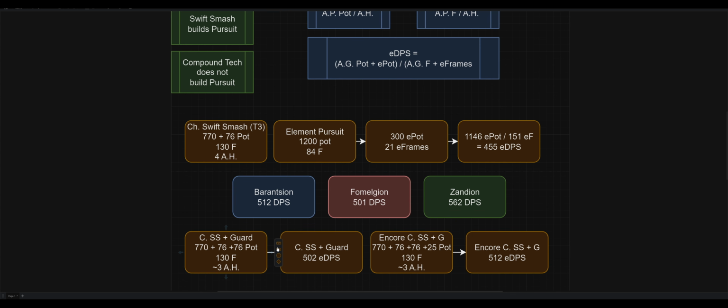Now with Wave Crash, you want to look at its effective DPS, but also in conjunction with Wand Lovers, because Wave Crash is going to be your tool that accesses skip arts, which gives you access to normal 3, normal 4. Normal 4 has the same Element Pursuit building capabilities as the base Charged Swift Smash, which is 600.